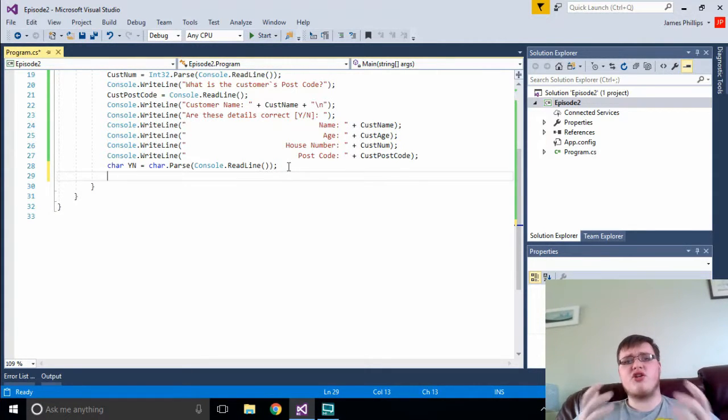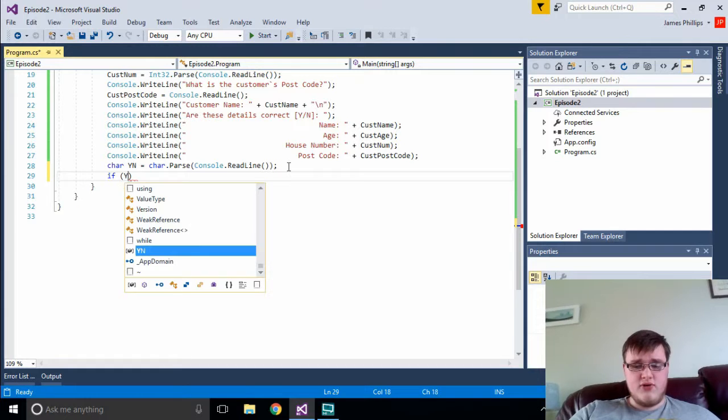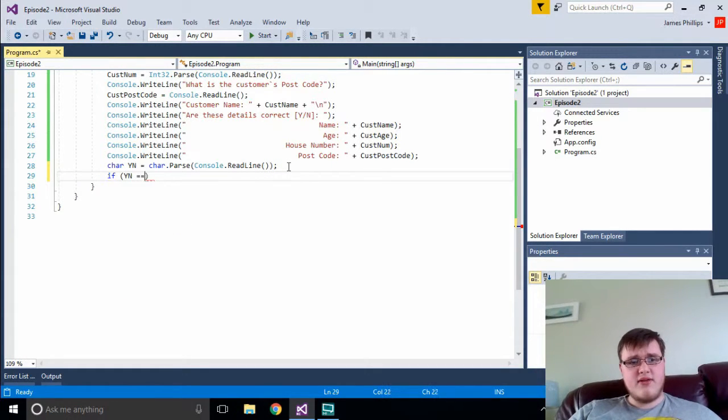So we're going to do a conditional statement, an if statement. If a condition is met, we want it to do this. Otherwise, we want it to do something else. So we'll say if yes or no, we want to check whether the value of it is y. Have they said yes? But there's always the possibility they might have done something stupid, because users do. They might have read y and n and put in a lowercase y or a lowercase n.